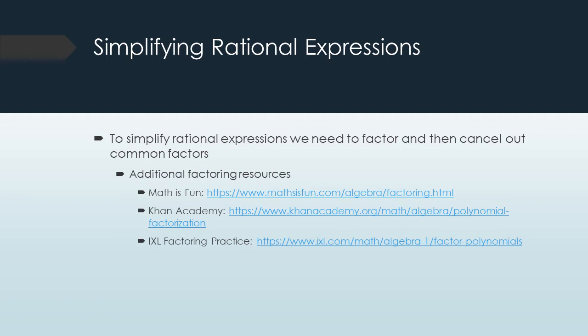Okay, so now simplifying rational expressions. So we have a rational expression with fractions. And to simplify this, it means you need to factor, and then you cancel out common factors. So that's one of the reasons why factoring is so important, because it is needed for things that follow.